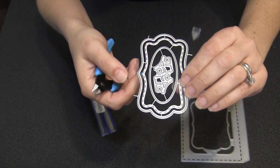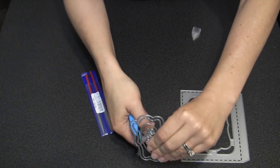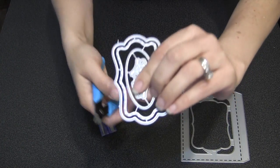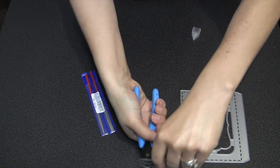Now, I still have those little pokey threads sticking out. Those are going to be sharp. You're going to want to definitely get those off of there. Do that over a trash can or definitely away from your face. You don't want those little things to go flying when you're snipping them off.